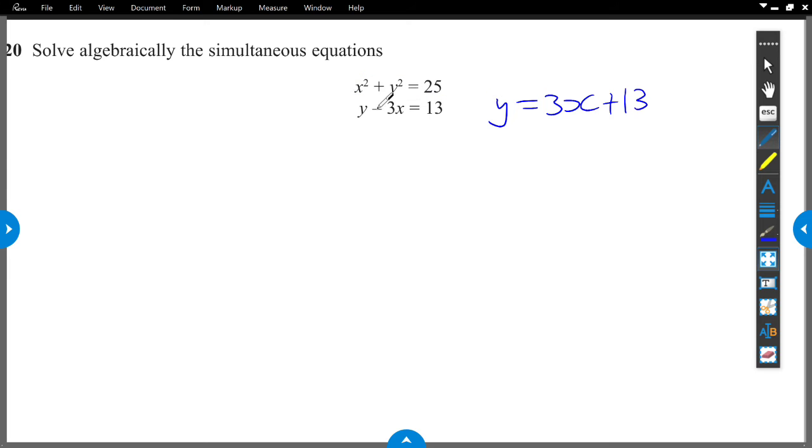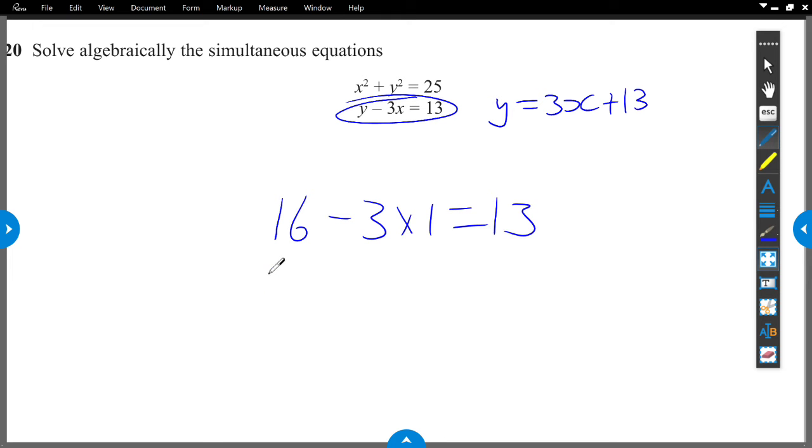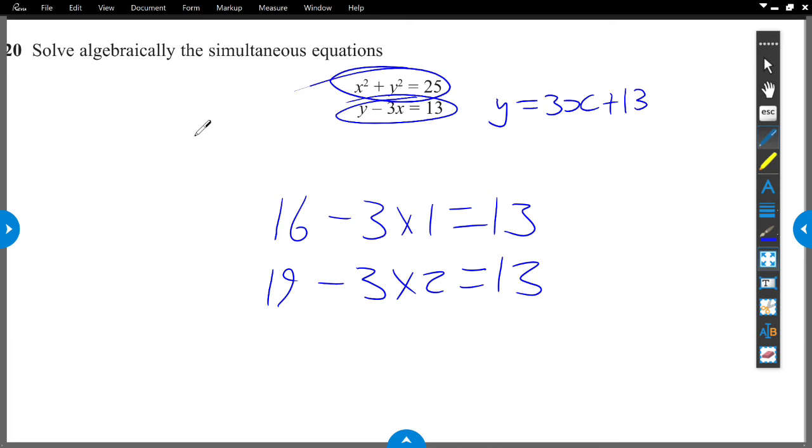results. It's best to solve this by substitution because the y's in both of these are the same, the x's in both of these are the same. But at the moment we've got two different variables. If I take just this equation here, y could equal 16, meaning that x is equal to 1. That gives us 13. But then y could be 19, and then x could be 2. And you can see the issue here. We've got no bounds on what x and y could be at the moment. But it also has to satisfy this equation. And obviously 16 squared is well above 25, so that's not going to work.